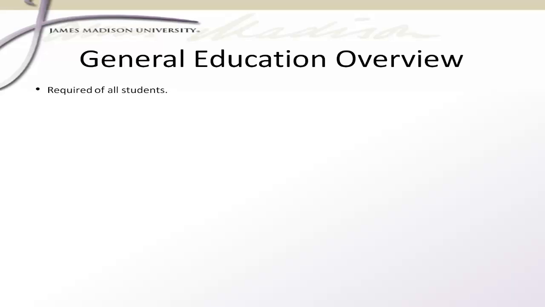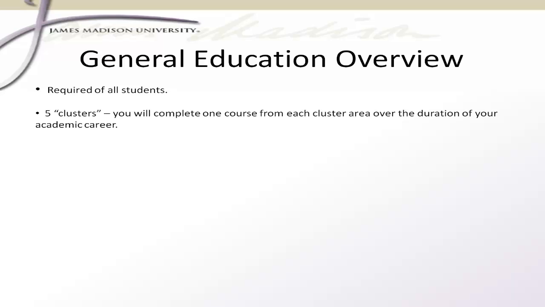General Education is organized into 5 clusters. The clusters may be completed in any order. For example, you do not need to complete Cluster 2 before starting Cluster 3. Students take classes in different clusters simultaneously until they have completed the program requirements. Over the span of your academic career, you will complete one course in each area of the 5 clusters. Once you have completed a course successfully, you have satisfied that requirement.